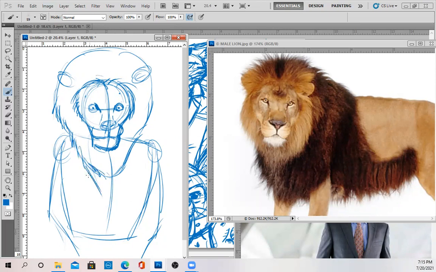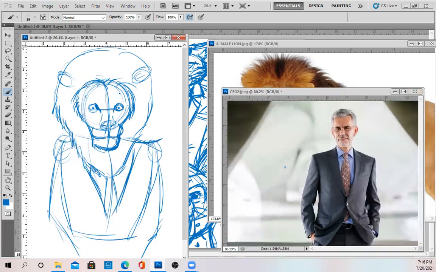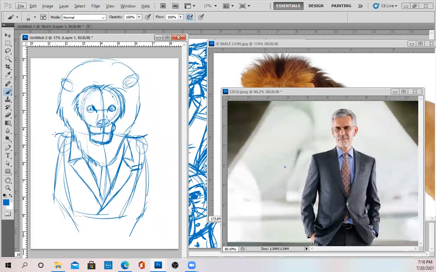Let's see here. Now his big fur there is going to be blocking most of the tie and whatnot, but that's no matter, that's fine. I'm going to look at the reference here real quick. You know, got the color there. Has the pocket here. Now all these things here, all I'm basically doing is just laying out the foundation and making sure that everything that I need fits on the page before I add the necessary details.